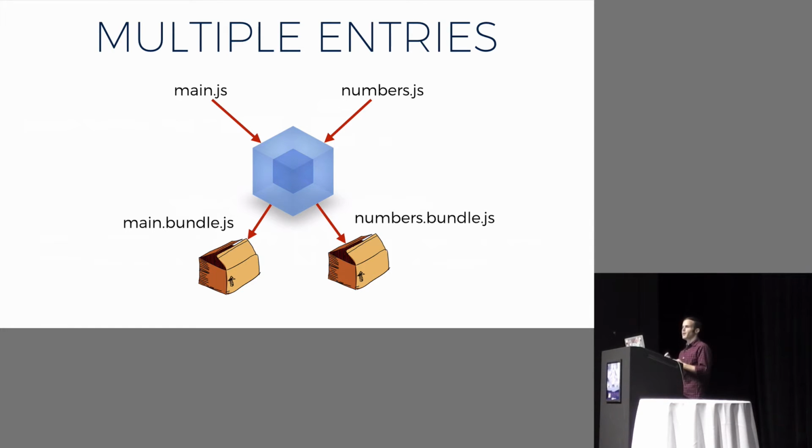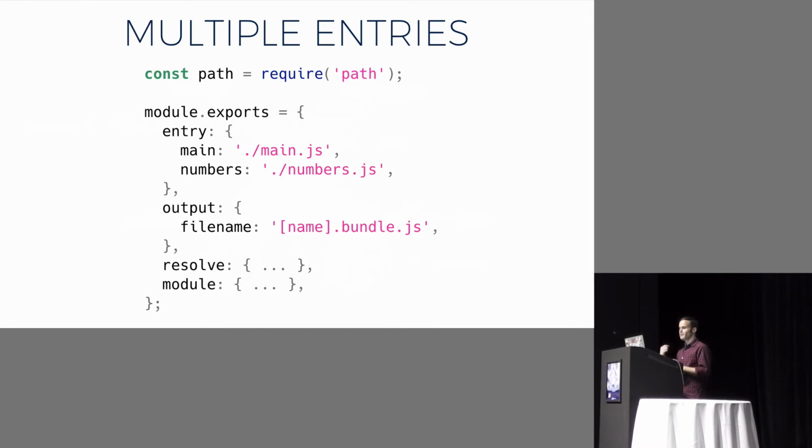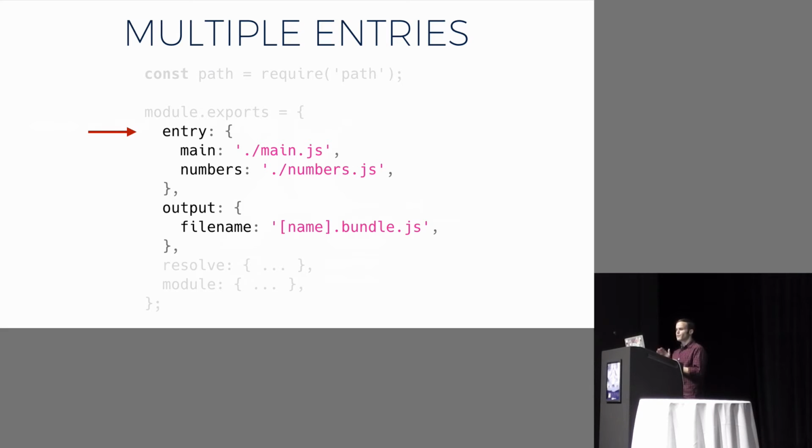So I can feed in my main.js and my numbers.js, but I can make sure it doesn't bundle it all together in one. Instead, I can make two separate bundles. And so to do that, we can add another configuration object to Webpack. Or in fact, this time we're going to modify one a little. So before, remember, our entry property used to be just a string, main.js. I can actually put an object there instead. And what that allows me to do is to specify multiple entry points.